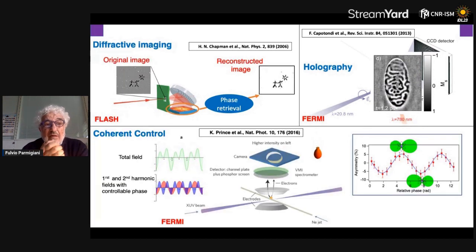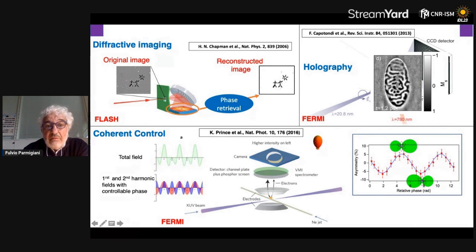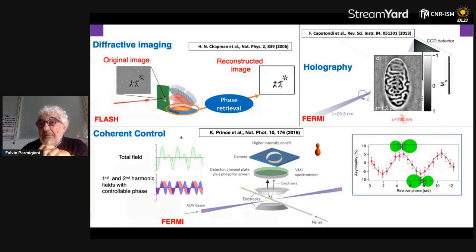Nonetheless, of course, having this light, if, for example, making use of the transversal coherence, you can produce the diffraction of an object, and with the phase retrieval, you can reconstruct the image. Well, this was an experiment done by Henry Chapman in 2006, and many progresses have been made in this respect. But still, I think that the main outcome that is expected from this kind of experiment, where the final target is to have a lateral resolution that is close to the lateral resolution that you can have in the hard X-rays, of course, that you can have with a transmission electron microscope, is still something that is to come.